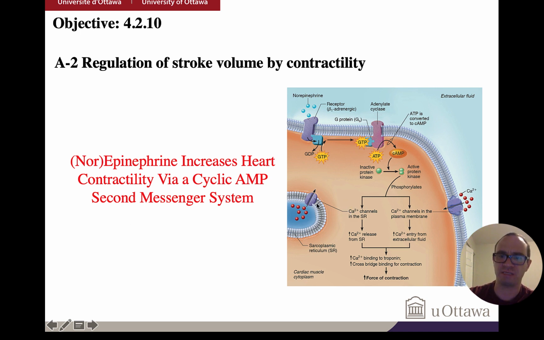So this can include release of calcium from the sarcoplasmic reticulum, which is a fancy version of the endoplasmic reticulum, or membrane proteins that are within the outer membrane of the cell, and this allows more calcium to come in. And you should remember from Dr. G's lectures that calcium is going to increase your contractile strength. Okay, so this is an example of regulation of stroke volume by contractility, going a little bit in depth into some of the mechanism here. Okay, so norepinephrine is ultimately working through calcium as well.